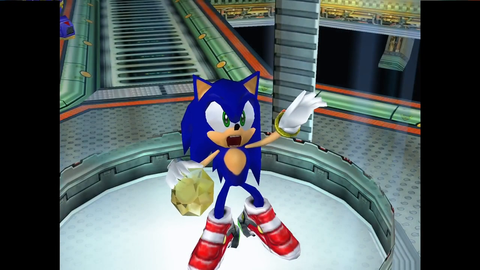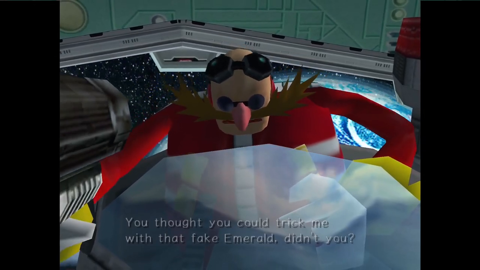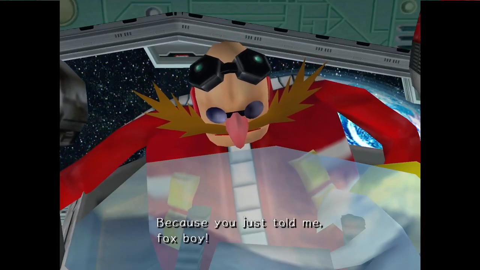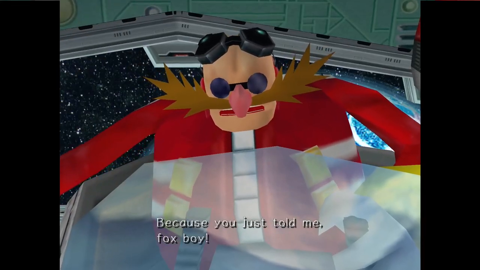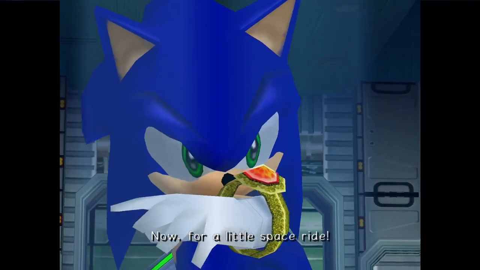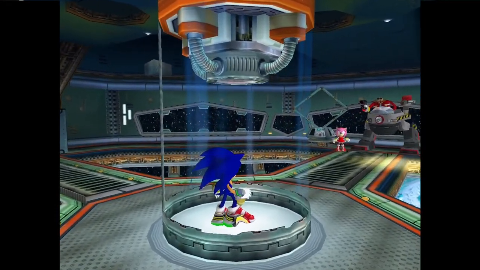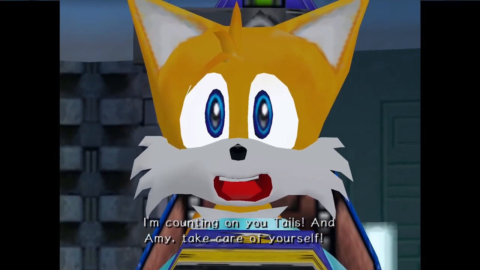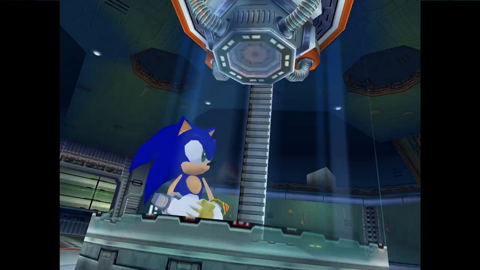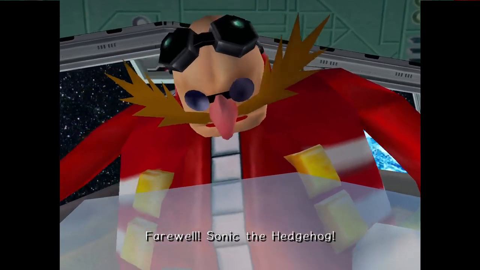Whoa! You thought you could trick me with that fake emerald, didn't you? So, how did you know it wasn't the real one? Tails! Because you just told me, Fox Boy. For a little space ride. The capsule clears the colony. Bam! I'm counting on you, Tails. Amy, take care of yourself. Farewell, Sonic the Hedgehog.